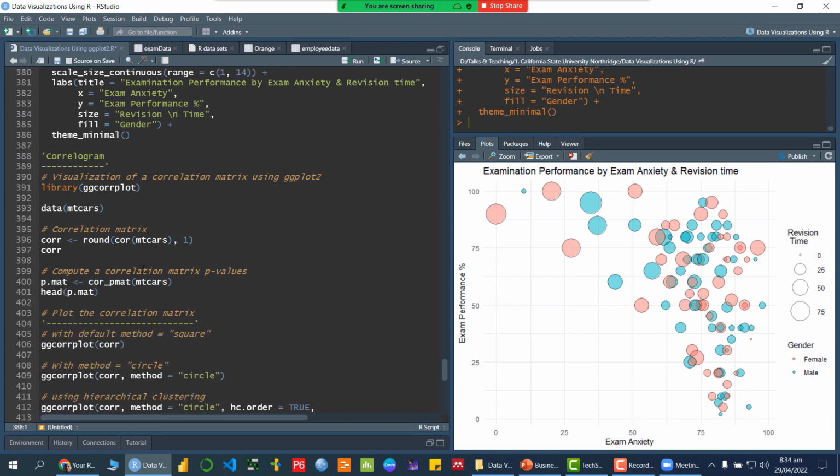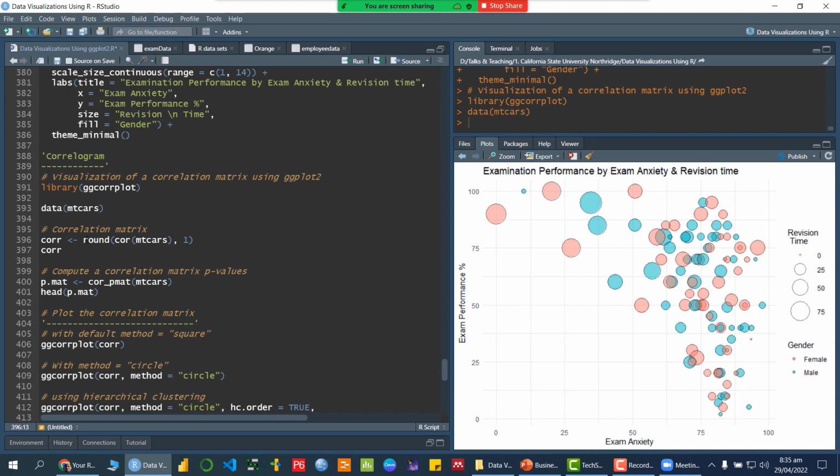Okay, now I am moving towards the third type of plot in order to represent the correlations. That is basically visualizing the correlation matrix. In order to draw the correlation matrix, we need another package, which is the extension of the ggplot2 package, ggcorrplot, which is basically a grammar of graphics correlation plot. So first of all, we need to install it. Once we install it, we have to call this library, and I'm using again the mtcars dataset in order to draw the correlation matrix, or you can say correlogram.